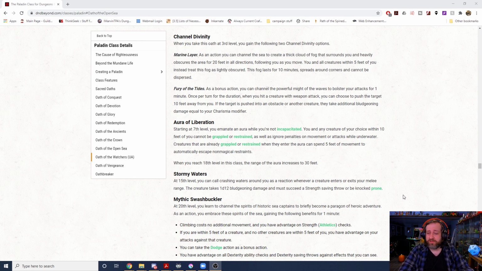The only downside, or on the balance side of that, is it doesn't limit the size. So you, a small paladin, could in theory push a gargantuan creature away from you 10 feet, no saving throw. You just do it. And then if you push them into an obstacle or a creature, they take additional bludgeoning damage equal to your charisma modifier. I'm okay with the extra damage. I like that charisma modifier. It's usually going to be good as a paladin. It's not a ton of damage. The only potential downside I see is there is no limit to the size of the creature that you're pushing. Maybe huge or smaller might be okay, but either way.